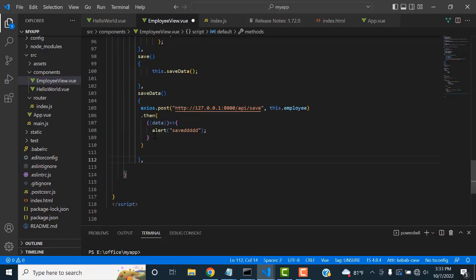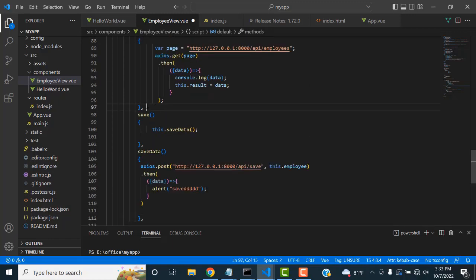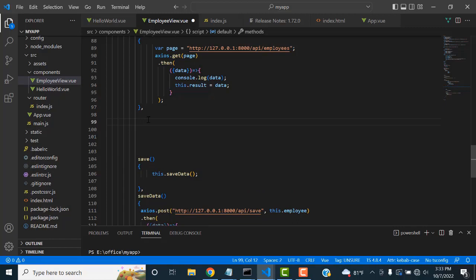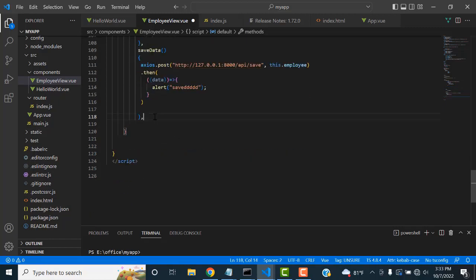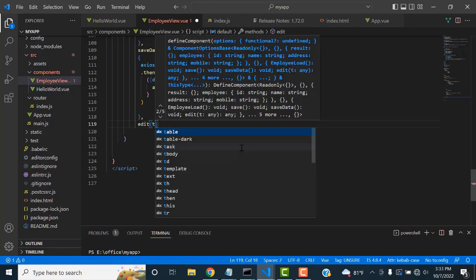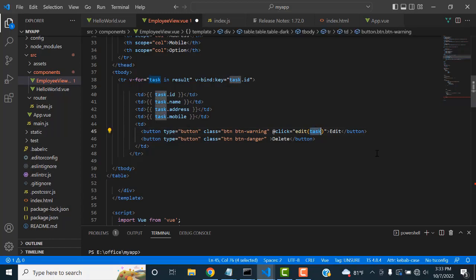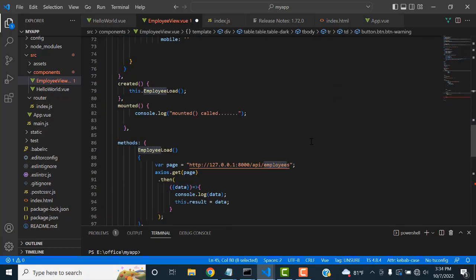So here, above this save, I'm going to do the edit one, right? Otherwise you can do it here as well. Okay, you have to create an edit function. Not edit task, we have to do this one as editEmployee. This employee means to get all the employee details, right?